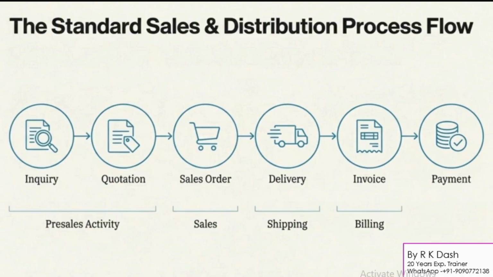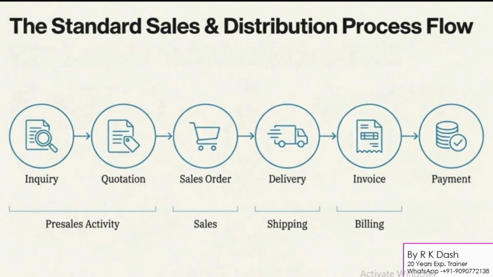Then once the sales order is booked in the system, the delivery date will be confirmed through an availability check, and the delivery date and quantity are confirmed. Once it is confirmed, the delivery planning will be scheduled, and based on that the delivery order will be created. That comes under shipping.